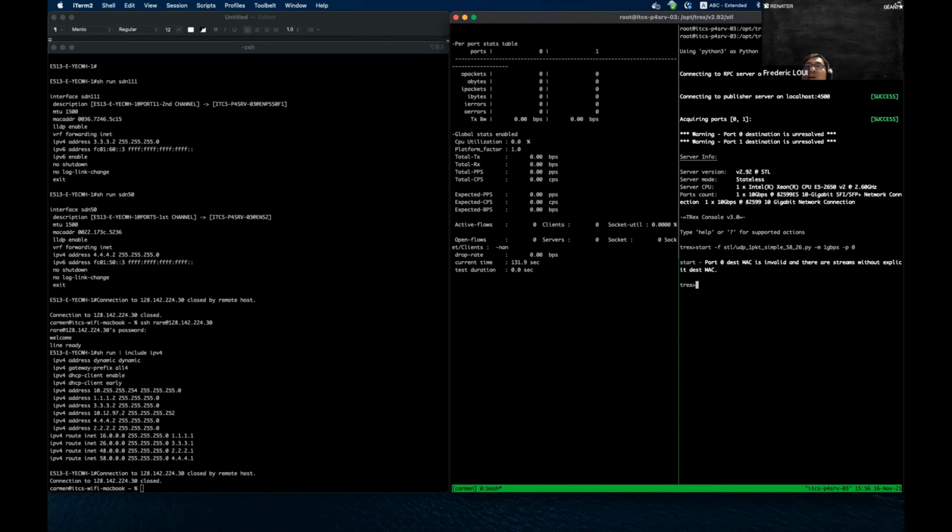So you can exit, if you want, and try to edit the Trex configuration file.